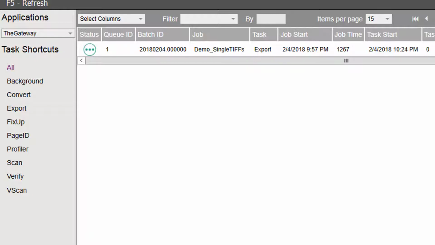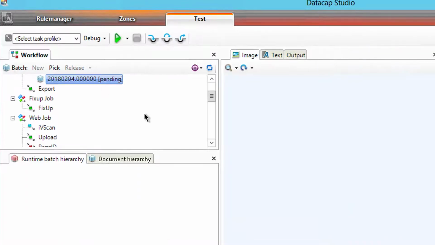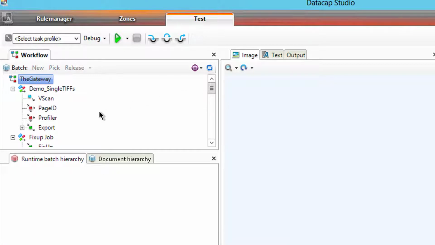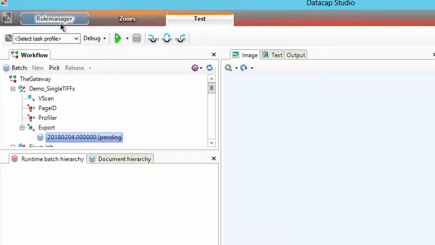Now we will send this to Datacap Studio. We'll go look at this batch again. You can refresh here. You'll see that it jumped right to export, and now this one is pending. Now we've got to do our export step, and this is where finally, after all that time we've built our application, this is finally where kind of the meat of this application is going to be. This is where we're going to copy the file to a different task or a different application altogether that'll do the final processing. Now I know this is one of those beneficiary designation forms or some other kind of account form or an HR document.